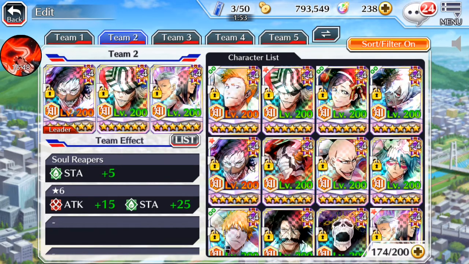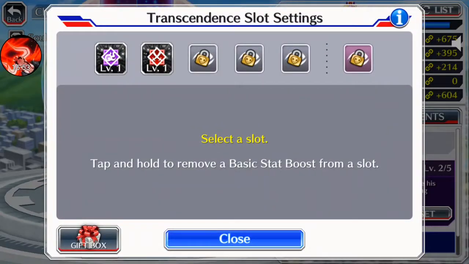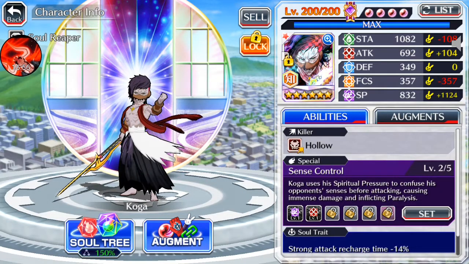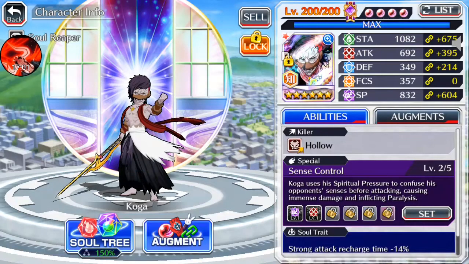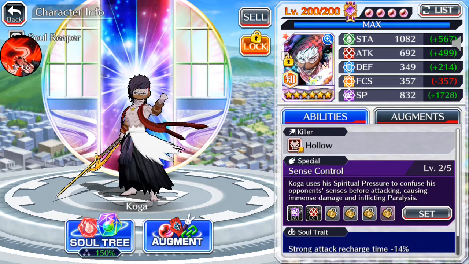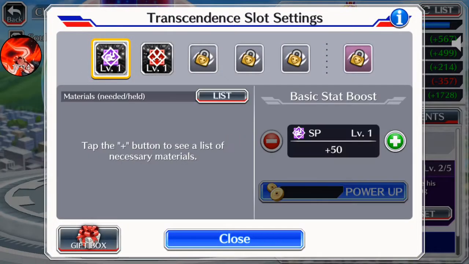Now, the next thing that we're going to talk about that is really good for you as an intermediate player is the Transcendent slot settings. Alright, and here's the cool thing. For every duplicate you get in this game, which did not happen before, they added this mechanic around a year or a year and a half ago, every time you get a dupe, you can get an extra slot. And basically, if you max out this slot, on default it gives you 50 SP, 50 attack, 100 or 50 defense, or you can get 100 stamina or 100 focus, right?